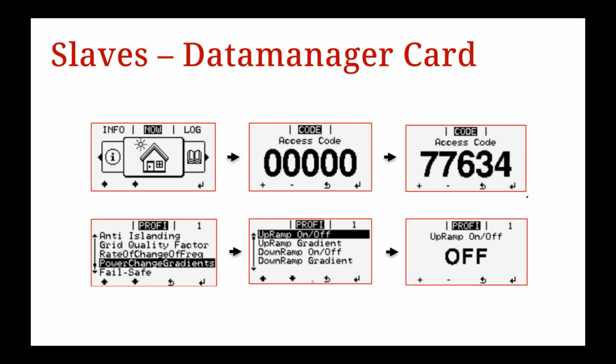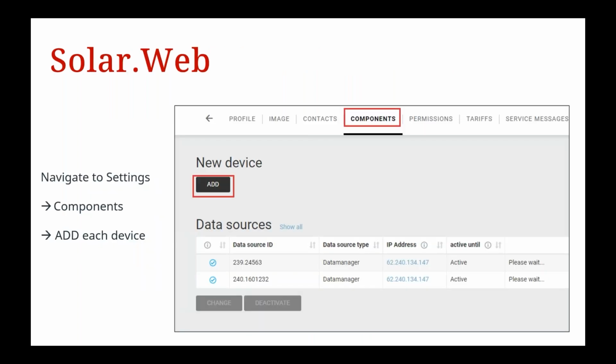Nice and easy. Now, of course, we want to see all of our inverters and all of our slaves on the SolarWeb. So there's a really easy way to achieve that. You can either do it directly when you're creating the PV system or after the fact. After the fact, if you go into the PV system plant, go to settings in the top menu, select components, and then add a new device, then you can have complete visibility over all of your systems in SolarWeb.